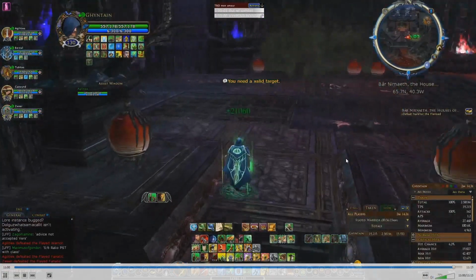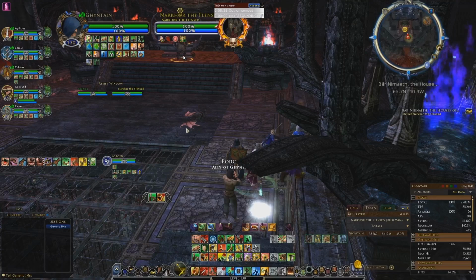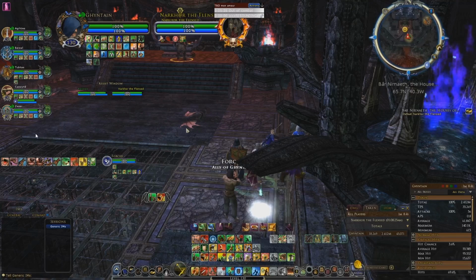And then you reach boss 2. Boss 2 is Narkor the Flensed. That's the boss you see here, standing by this altar. This boss has 50 million HP. There are 4 ads on each side, kind of like bug lurker looking ads.